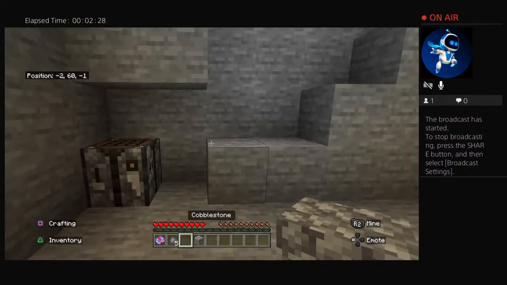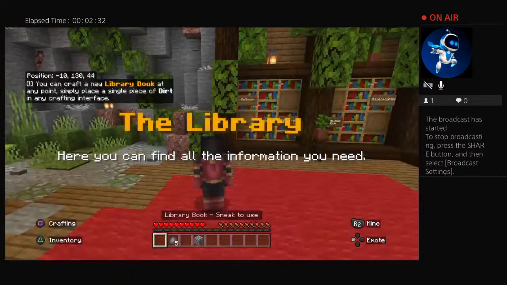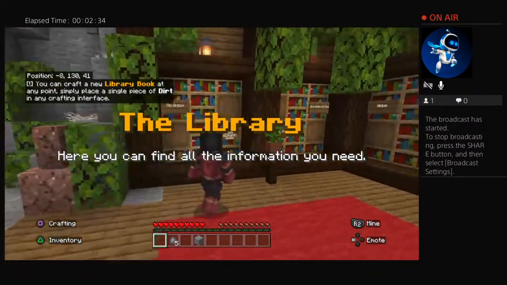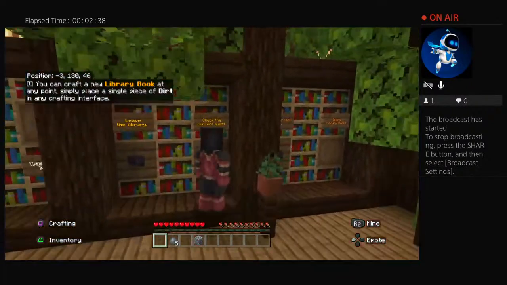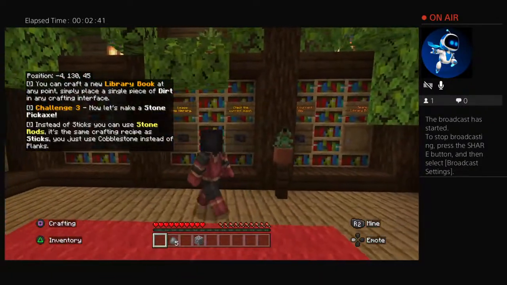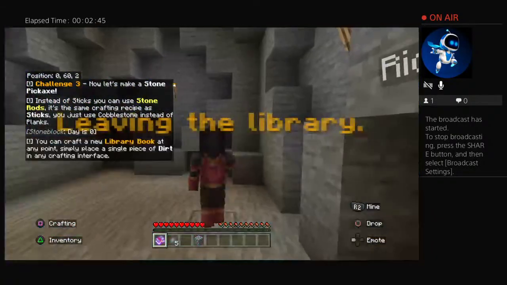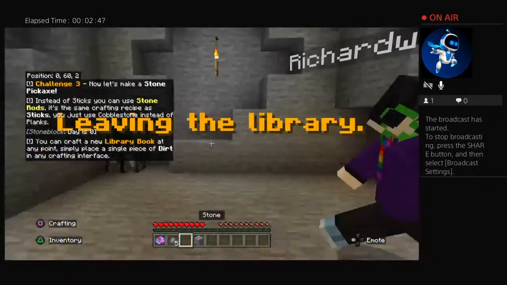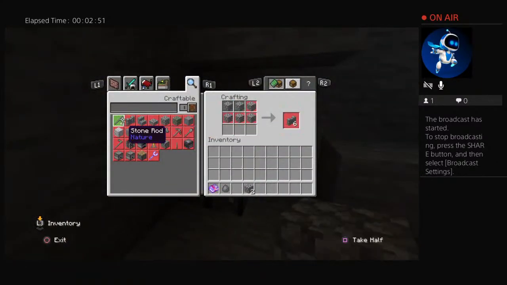These are called stones, and this is, of course, cobblestone. If you sneak on this, it teleports you to this, where you can find books of all the stuff in the game. And check the current quest is this, where it just tells us the current quest. And the current day right now is day 0, so I'm just gonna go back. And time to make some more cobblestone.